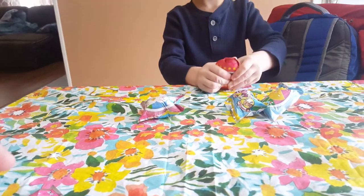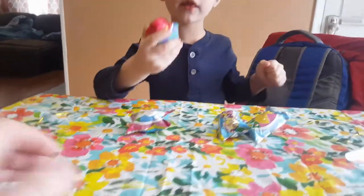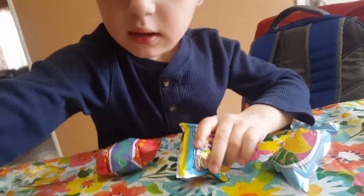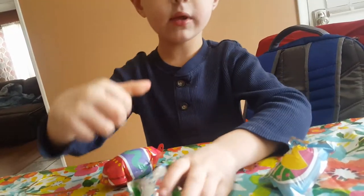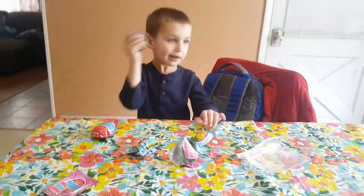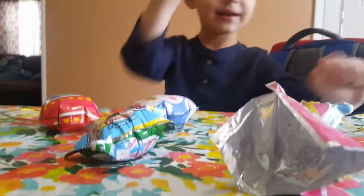Should we open it? We could wait and open it. We're gonna do this on the video. We're gonna cut it open. This one's getting really hard to hear them. I think I can hear them. They're getting really big. Then what was that? Did it pop out? Blow up and pop out? Shake them. There's something inside of it. I hear something too. I think that one's gonna be filled.